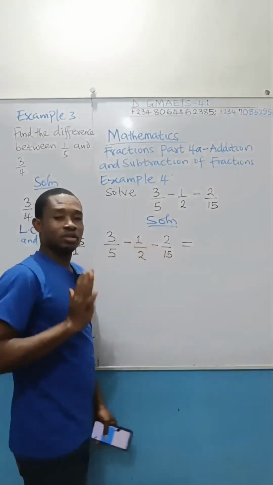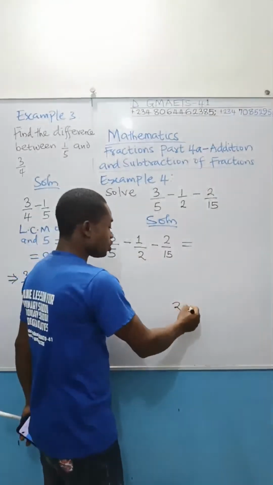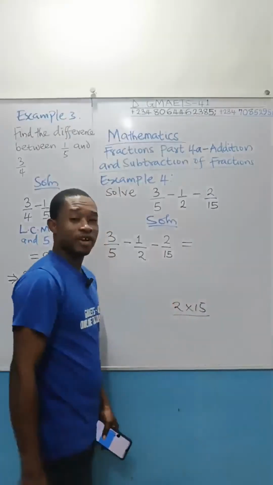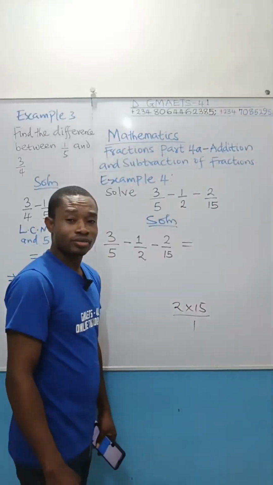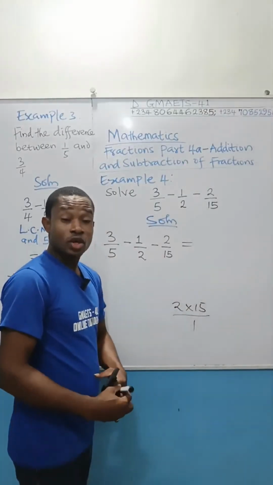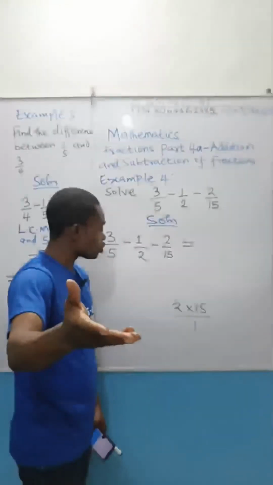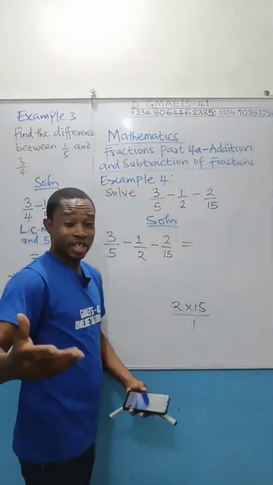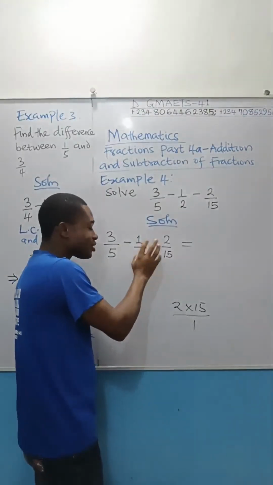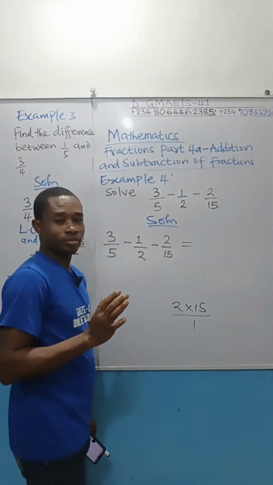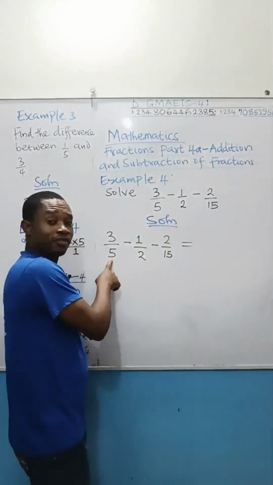2 cannot divide 15. So if you are to find the LCM of 2 and 15 alone, it is going to be 2 times 15, and then you divide by the highest common factor. And the highest common factor of 2 and 15 is 1, because 2 is also a prime number. It has only 2 factors, 1 and 2 itself. I've explained the idea of prime numbers for you. So for these 2 and 15, to get the LCM, it is to multiply both of them. Okay. Now let us look at this small number also, 5.